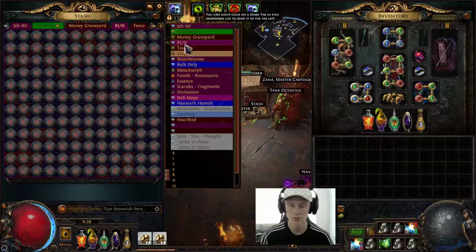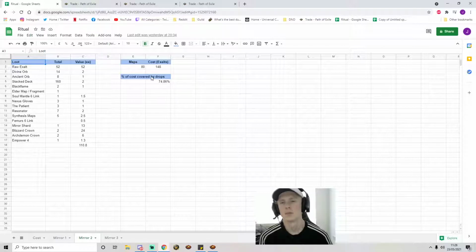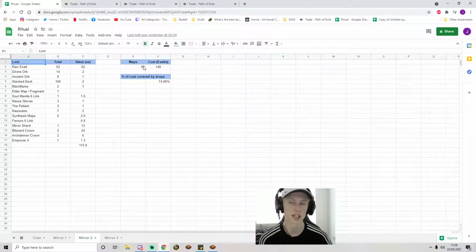Now, in terms of the second mirror, we can go to the spreadsheet here. We got lucky again. It was only 80. As I say, 400 pages or 100 maps seems to be about the average. So this was again quite a lucky one.